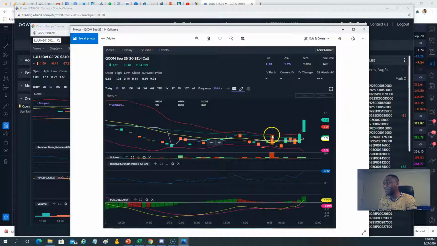Same thing. So resistance here, we come here on this day, another resistance, my friend. This is from the open on the 25th, on Friday. Resistance gets rejected. You know that because you have been seeing this, and the price has not been able to move above this line for the last 3 days. You are looking at the 15-minute chart of this option. It was the Qualcomm September 25th.